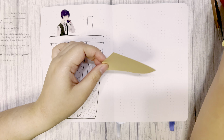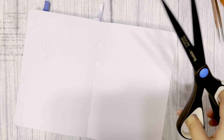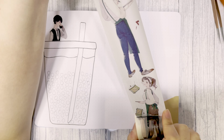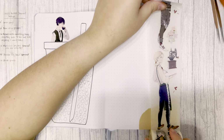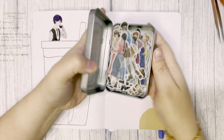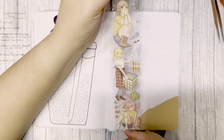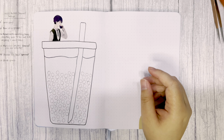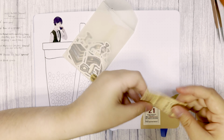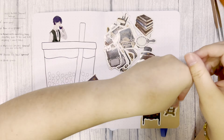This is going to be an interesting spread, and the worst thing is I have no idea how I want to decorate it. So if you're looking at me doing it right now, I'm actually looking for stickers, washi tapes, and all sorts of characters that I can find that would fit the picture that I have in my mind, and somehow I just can't find a good way to do it. So this spread is going to be my reading spread.